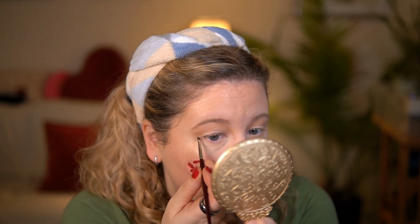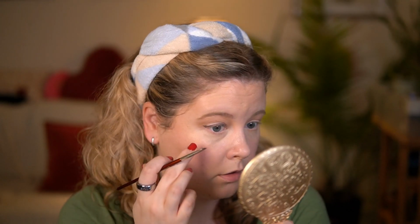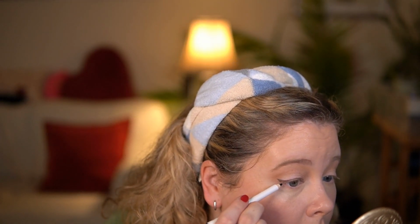liner that often. This one, it does seem a little bit, and what I'm doing, I'm just taking this little BK angled brush, this is the 208, and running it on the tip to pick up some product, and then just make a little flick like that and fill it in, is how I do a winged eye. It's actually a good way to demonstrate it on basically no eyeshadow. Yeah, definitely on the waxier side. All right, I'm gonna do the other eye off camera, because I need to get a little bit closer to my mirror.